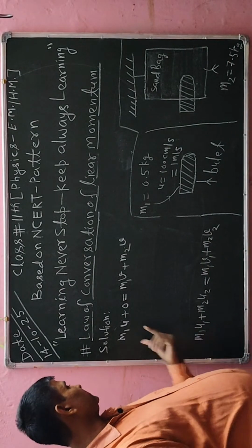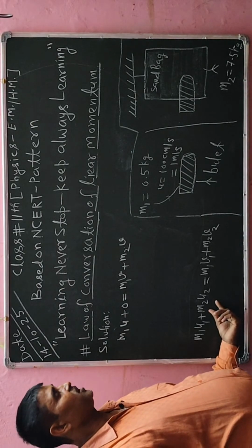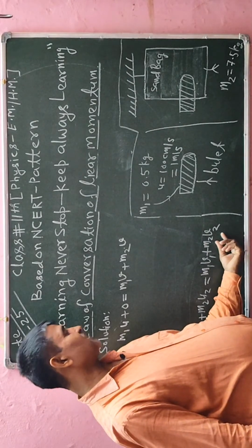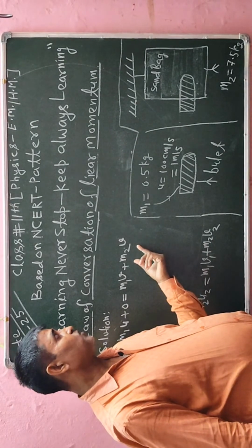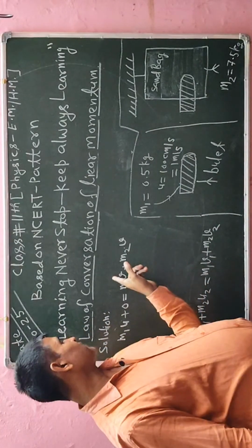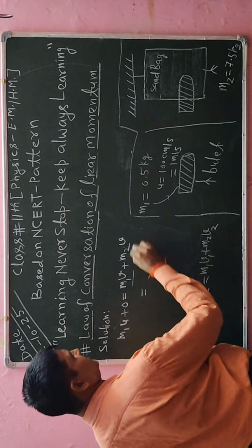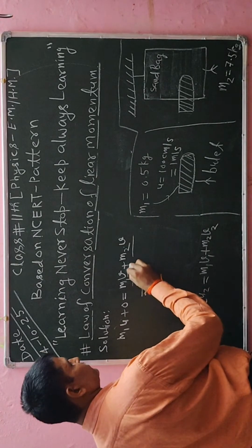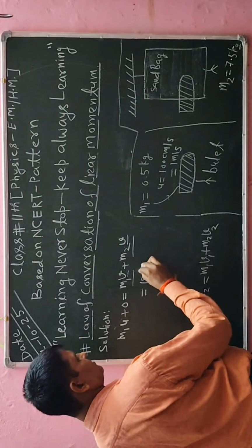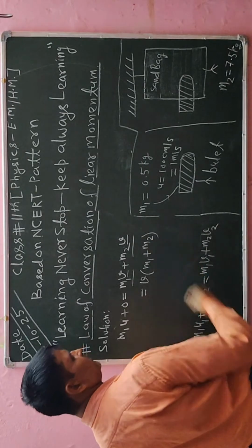So this term is available, I have written here. Now this term means the second object is not available before the collision, so its value will be 0. And now for the first object I have written its momentum, and for the second object I have written its momentum, because both objects after collision move with a common velocity, so I have taken common velocity v. Okay, further I will simplify. Now there are two terms on the right hand side, and in each term v is common. So I will take v common, and in the bracket I have to write m1 plus m2. Okay, any doubt?